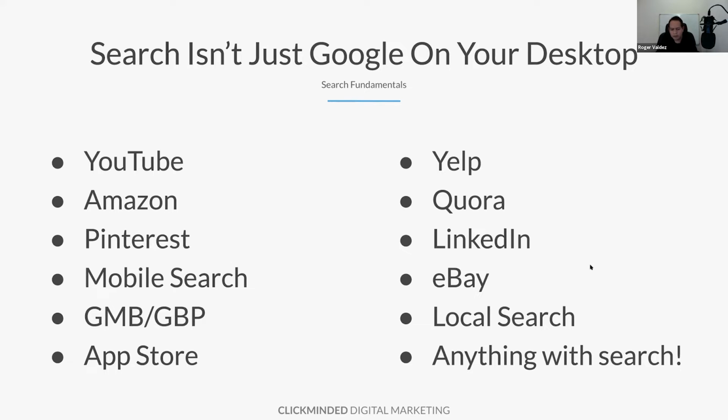Yelp, Quora, I know some of these, we put them on here because they are digital assets, but we don't focus that much on them. What these other platforms do is, when you create a profile on some of these platforms, they actually create a backlink. Even though it might be a small little ping, small little vote, it's still a vote. So that's why they're on here. And this list goes on and on and on. So I just put a couple examples on here.